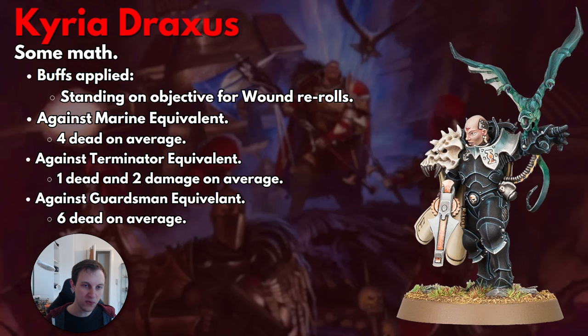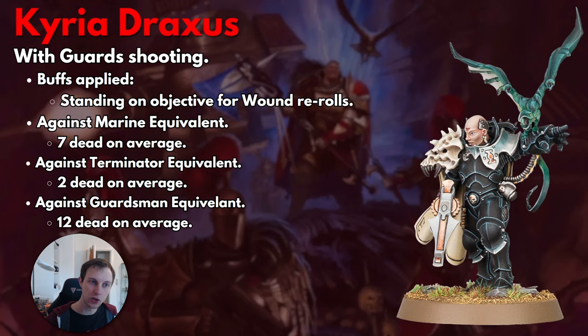That's okay, that's fine. But of course, Kyria is not alone when she is shooting, she is joined by a Custodian Guard. So if we add in Custodian Guard shooting with Draxus, we instead get 7 dead Marines on average, 2 dead Terminators on average, and 12 dead Guardsmen on average. Then we have to take into consideration double shooting, because that is something they can do once per game. And obviously, double shooting just means double the result, so that would be 14 dead Marines, 4 dead Terminators, or 24 dead Guardsmen. Now, I didn't include stuff like a Dreadnought or a Rhino, because while you can do some damage to them, you will not kill them statistically on average, even with double shooting and wound rerolling.